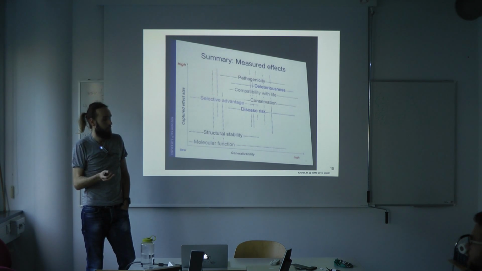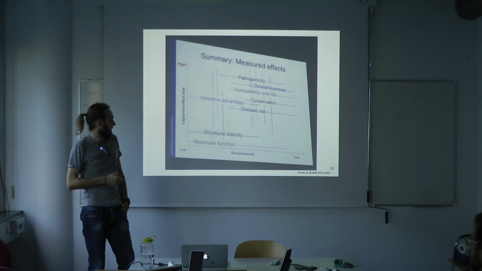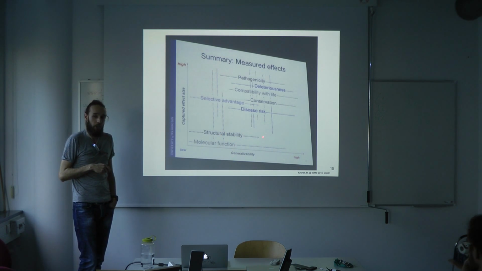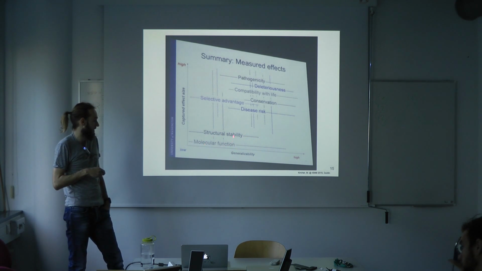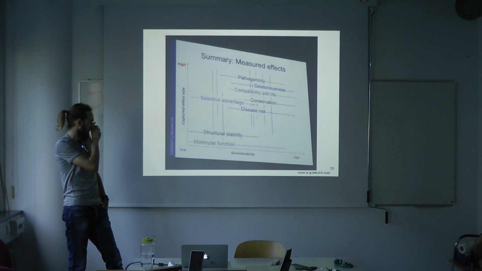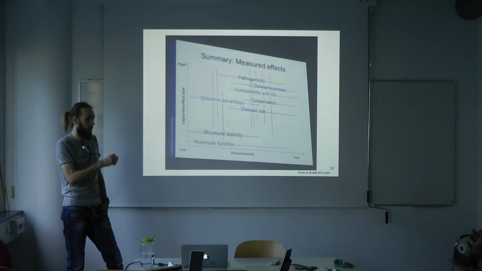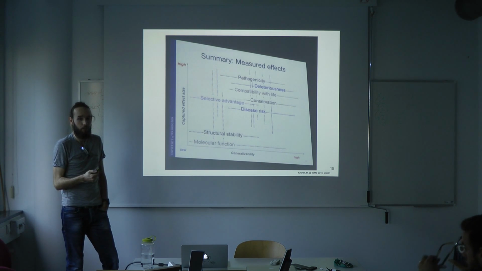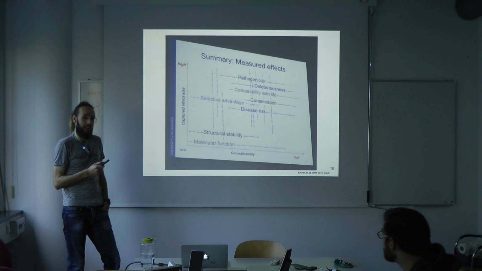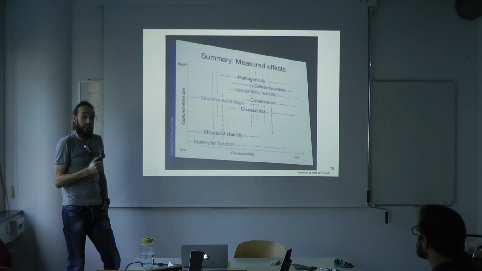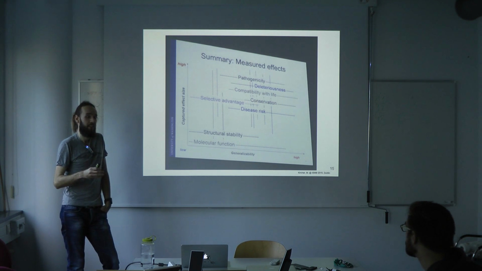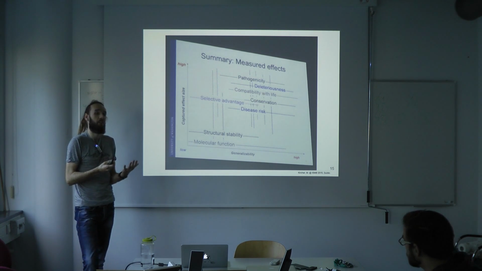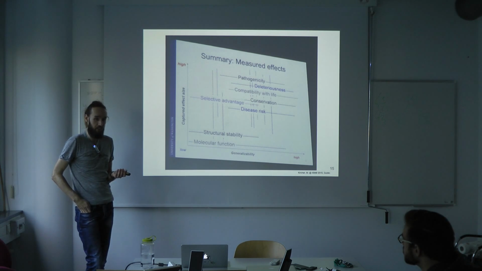When people talk of effect, some may also talk about something like up here, so some of the tools we will talk about later actually try to predict this kind of effect, which is a smaller effect and which just measures the structure of the protein. How stable is it? Is it maybe a bit less stable than the native protein? That doesn't necessarily mean that the whole disease develops out of it, but that is still an effect on the protein, so that may still be interesting to you.